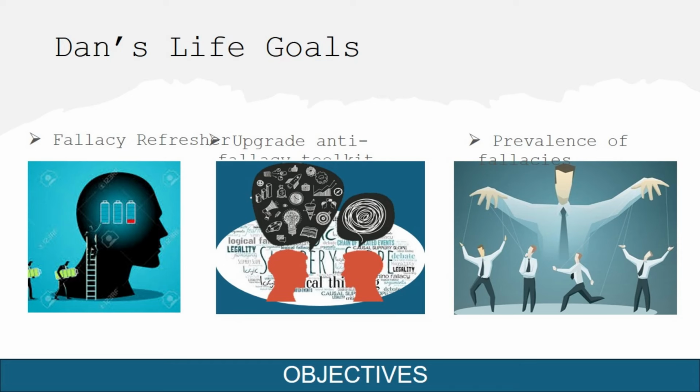So, why is Dan sharing his story with us today? What are his objectives? His primary objective is to recharge the skeptic in us. Many of you here today, like I mentioned, are already aware of fallacies. But when you are having a casual conversation and the other person presents an argument, you might notice something fishy, but you may not be able to call it out or put a finger on it. So, by having a fallacy refresher, a recap, familiarizing with their names, and practice, we'll be able to call out and address it.